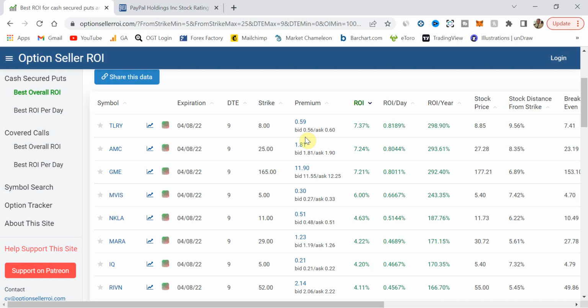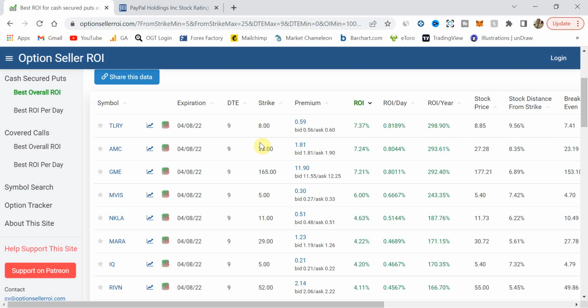So that's how I would use this screener: if you're willing to trade and protect yourself against something like Tilray, as an example, I would get a chart up of Tilray, see where the lows are, do some technical analysis, whatever it is that you want to do, find a strike price you're comfortable with that gives you that cushion if Tilray does decline, then look at your ROI, right? And then if you're still making 3% return in 9 days by going at the 550 strike, for example, for me that's a better play, right?